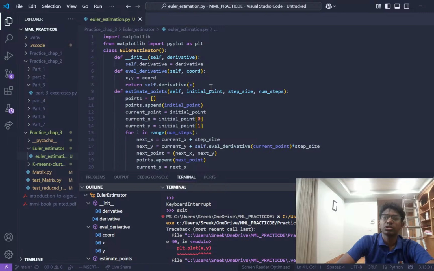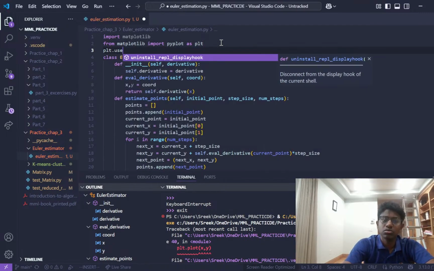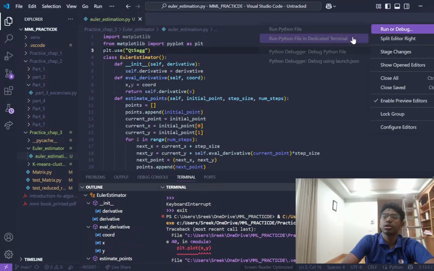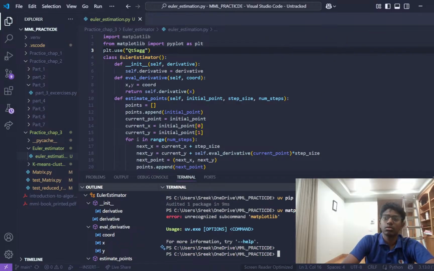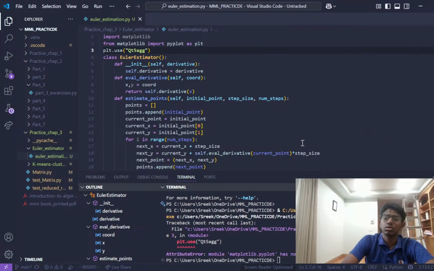And then we actually need to do something else. plt.use qt5agg. I should probably fix some of the errors that we have. Let's see. What's the function exactly?